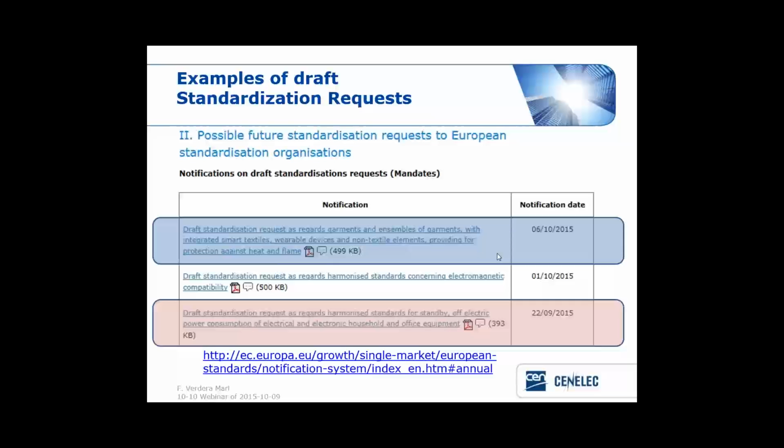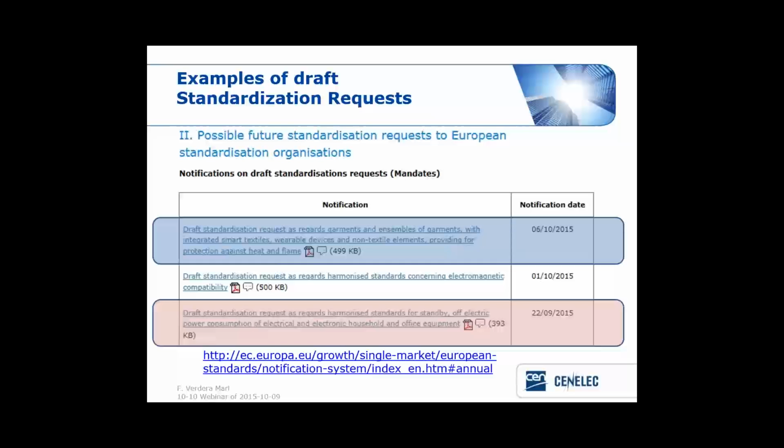But now, when we go to the website of the Commission, we see that they want to issue a draft standardization request for garments and ensembles of garments with integrated smart textiles. So this means they are going to integrate elements, for example, for firemen or for other people who are in a risky situation, to know that the vital constants of this person are completely under control, even in dangerous situations.